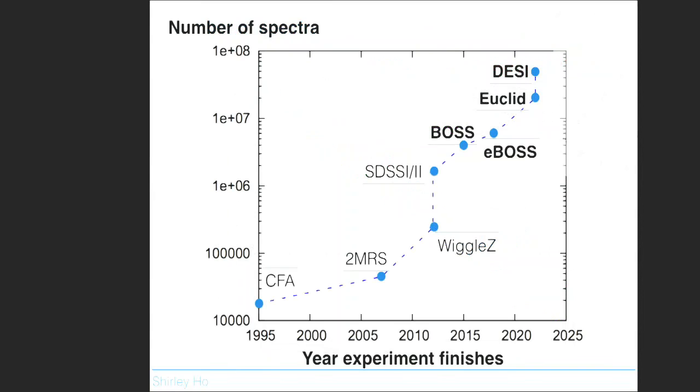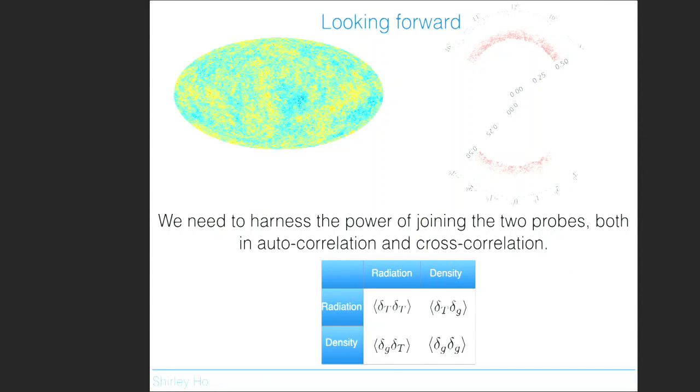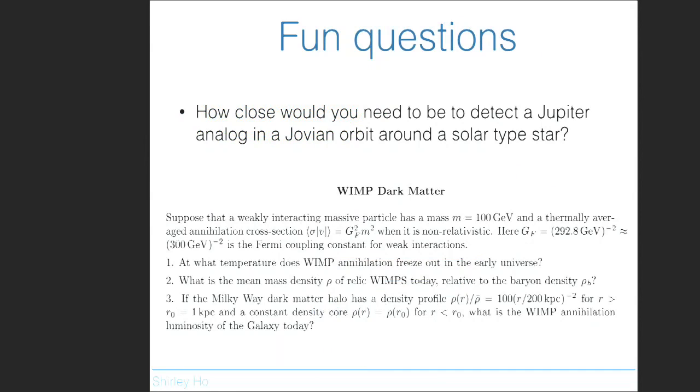And then the number of spectra also increased dramatically over the years. Some of you might have been born in 1995 and around that era, right? So you can see how things just shot up. This is a log plot, a log-linear plot. That's pretty cool. So I would like to encourage people to start thinking about combining these things, and looking at them individually, looking at that matrix and starting to think about what to do with them.